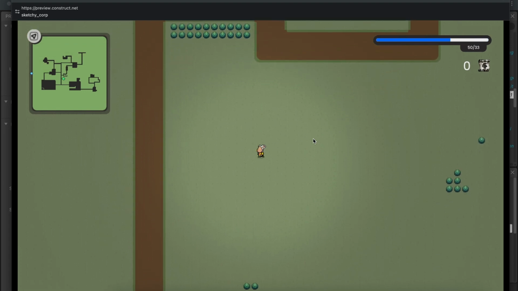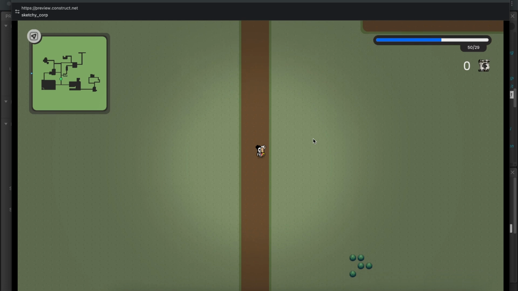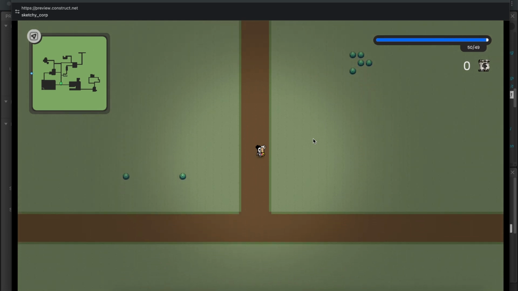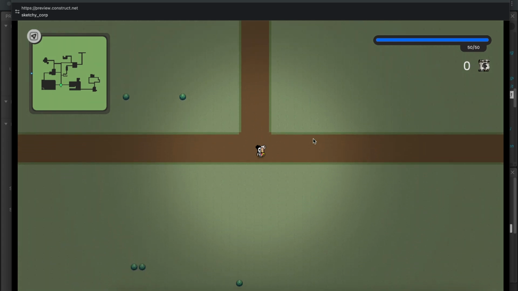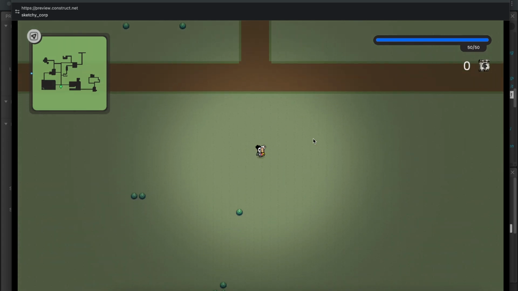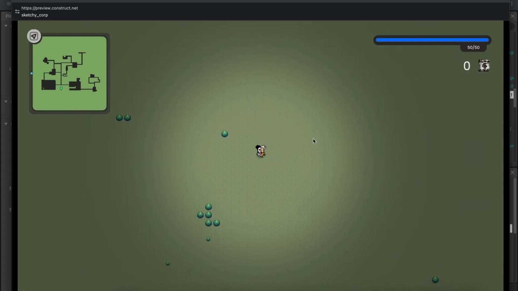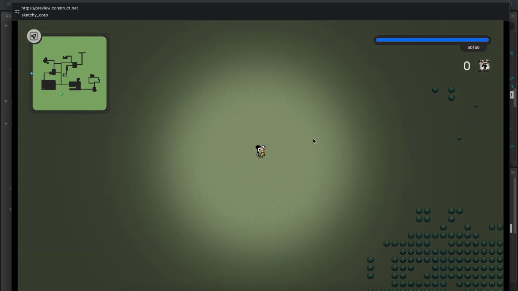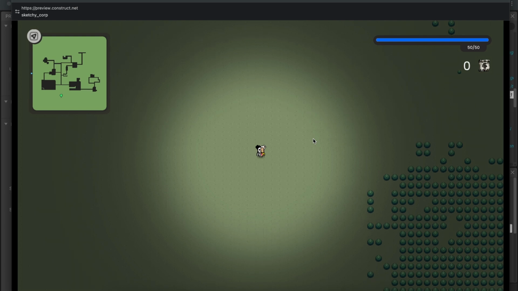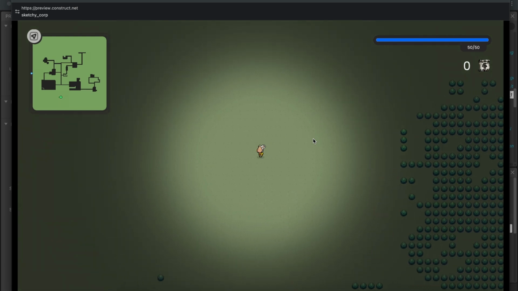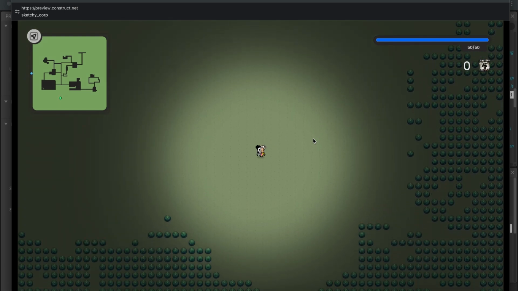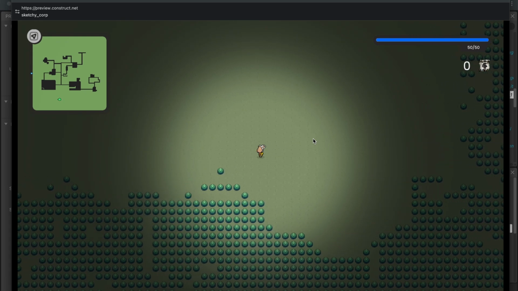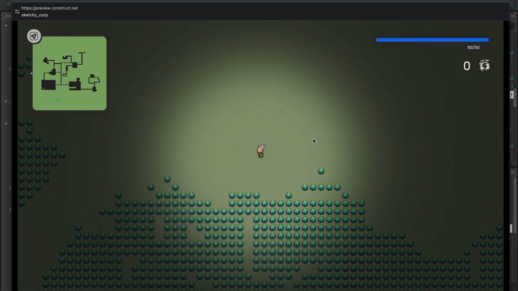While I'm walking, or at least running, let me just say it's been very fun building out this game. As you're building a game, you get to add certain cool elements, and one of the elements you'll actually see take effect right now. As you can look at the screen right now, you see this vignette forming. I've written a piece of code that picks up if you are getting closer to the edges of the map, and if you are, it becomes dark around you, so much so that in some areas, it's very difficult to see.